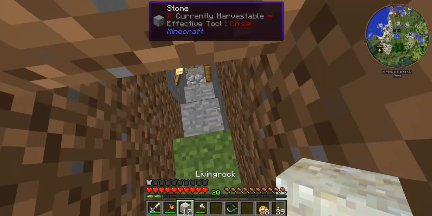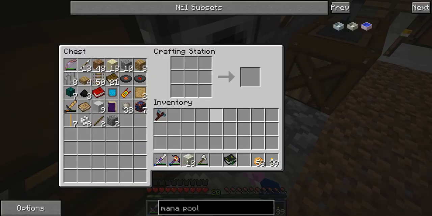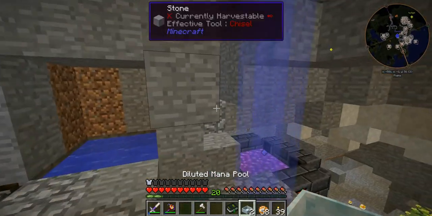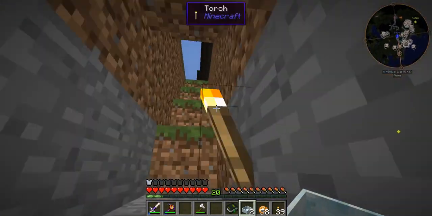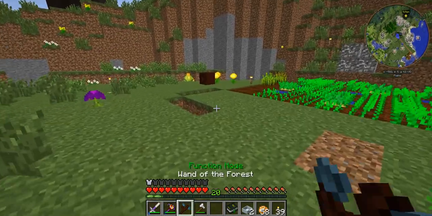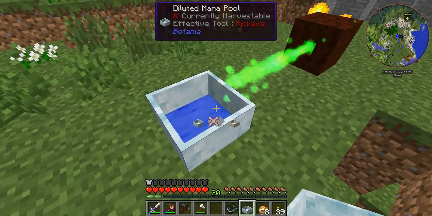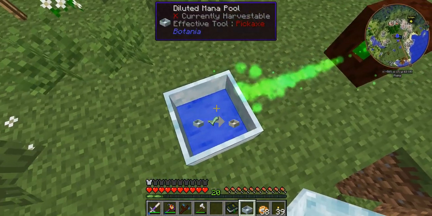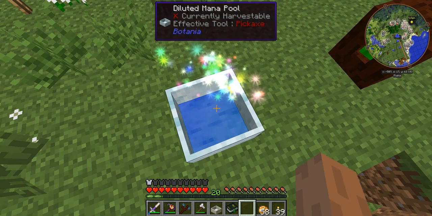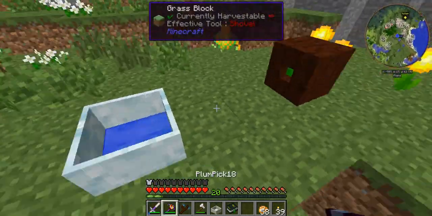Okay, guys, so as I was saying, when you do this, you actually do have to make 2 mana pools. I'm just going to get this guy, and I'm just going to get my wand of the forest equipped and ready. I'm going to put this guy maybe there, and as you can see, I see this little sort of effect. And what I'm going to do is stick that guy there, and there you go. This guy's now a proper mana pool.